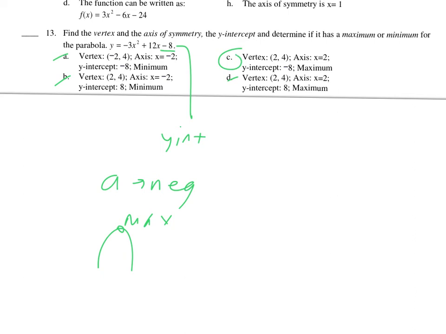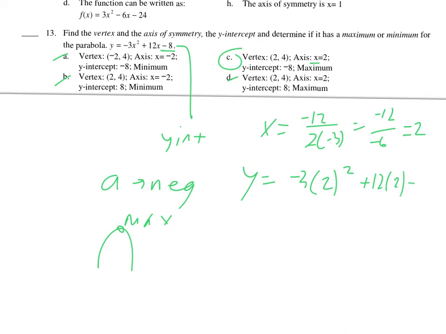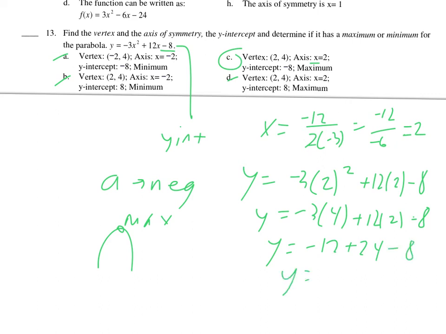If you did want to find the axis of symmetry, it's x equals negative b over 2a. So that's negative 12 over negative 6, which is 2, which you can see we do have there. And then the vertex, you'd have to plug that back in. So negative 3 times 2 squared plus 12 times 2 minus 8. So that would be negative 3 times 4 if we do our PEMDAS here. And then that would be negative 12 plus 24 after my multiplication. And so that would be negative 12 plus 24 is positive 12, minus 8 is 4. So everything really checks out on C there.